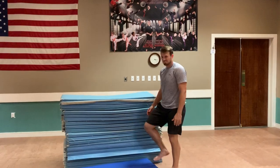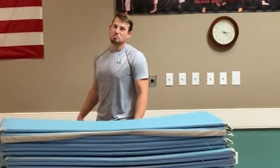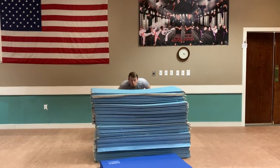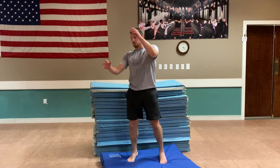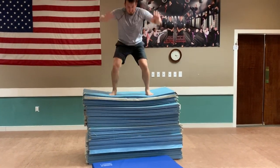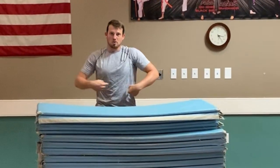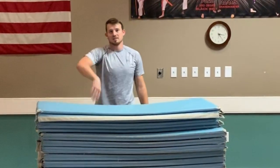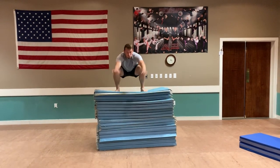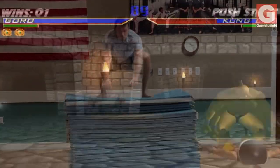Just in case. Safety first. I am a trained professional, so kids, don't do this at home. Oh, jeez. I'll just put two more arms in post. Just don't worry about that arm. Perfection.